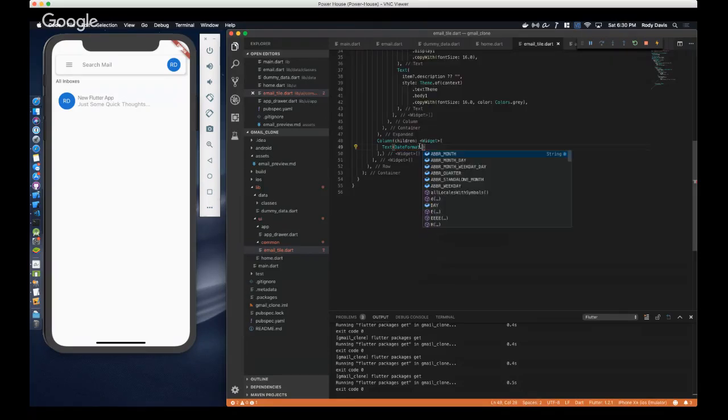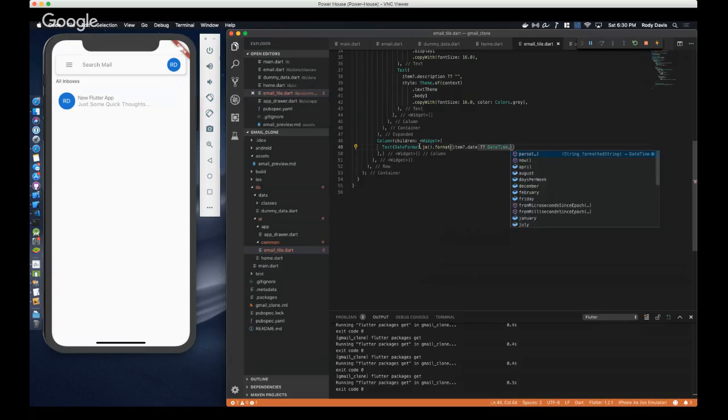We're going to do dot, and then let's do jm.format. We're going to do item date, question mark, DateTime.now. Cool.